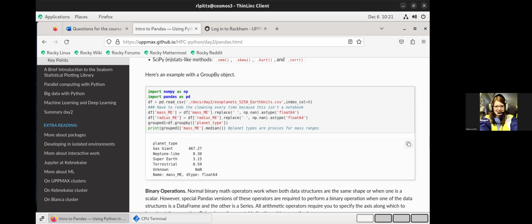So now you've got a median mass of each of these different planet types in Earth masses. So the gas giant, if you happen to know that Jupiter is about 318 Earth masses, you can tell that the average gas giant is a little bit more massive than Jupiter. And then you've got Neptune-like and terrestrial planets. Terrestrials are actually quite small.